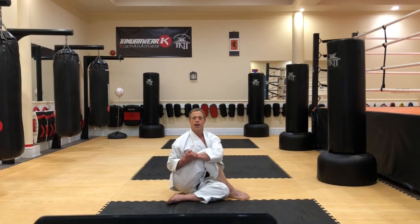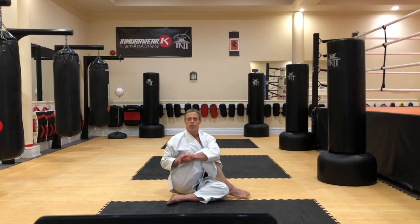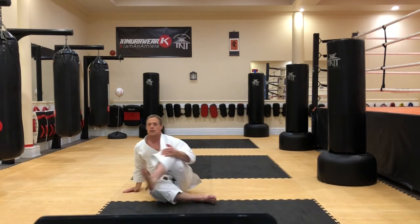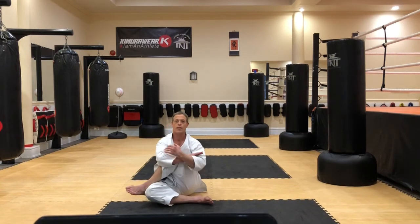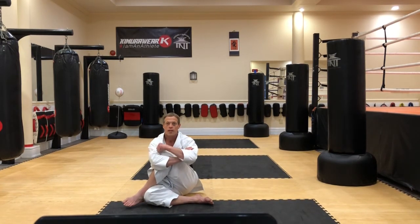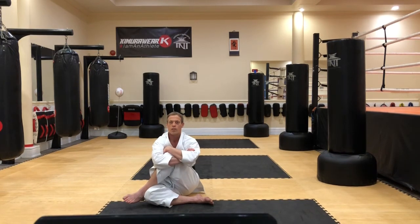Give it a squeeze. Hug it to your chest. Hug it right into your heart. Bring in. Hug that knee right into your heart. Sit up tight. Sit up tall and push your heart out into your knee. Breathe. Switch. Squeeze it. Grab it with the other arm. Opposite arm grabs the leg. Come in and cross it and tuck your arms in just like you're holding on to someone's neck.